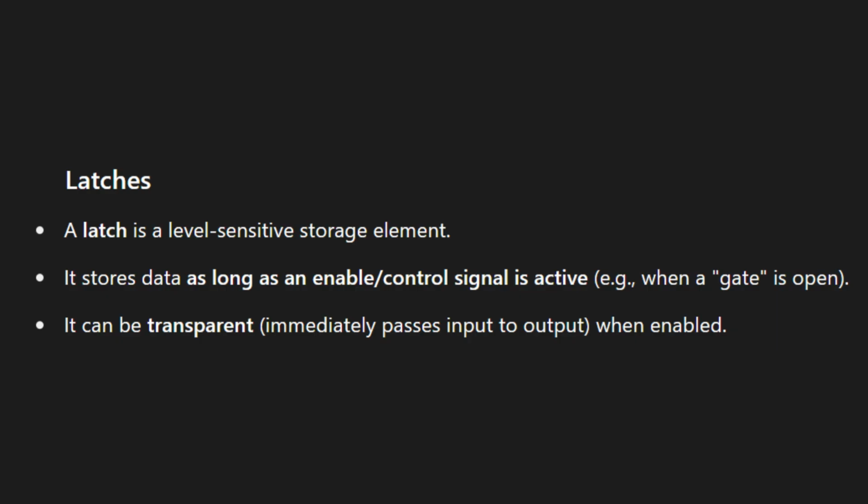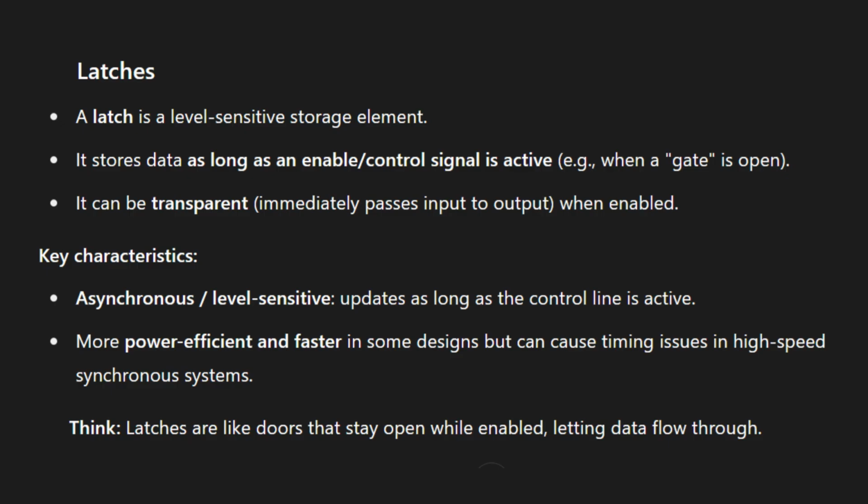And a latch is a level-sensitive storage element. It stores data as long as an enable control signal is active, like when a gate is open. It can be transparent, immediately passing input to output when enabled. It has the characteristics of being asynchronous and level sensitive, as mentioned, and updates as long as the control line is active. It's more power efficient and faster in some designs, but can cause timing issues in high-speed synchronous systems. Latches are like doors that stay open while enabled, letting data flow through.